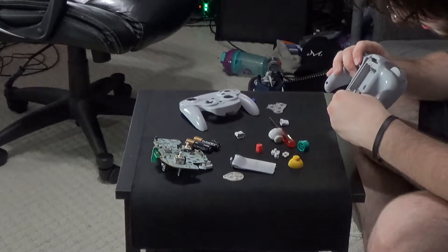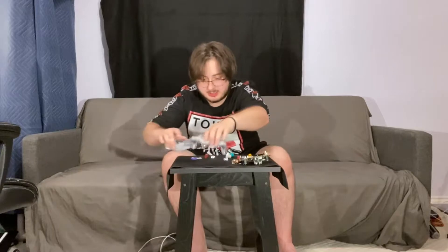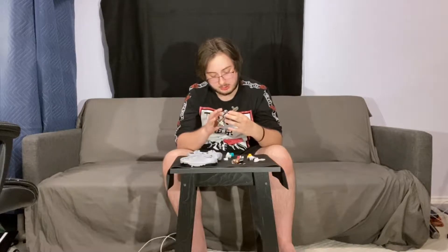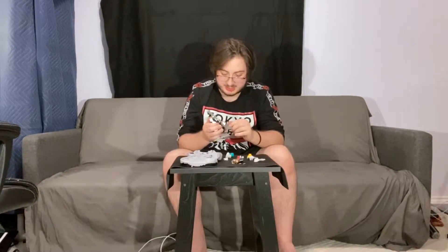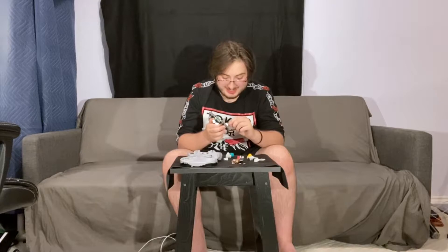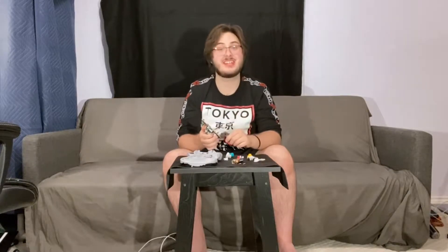The battery — how do I pull that out of there? I'm sure it's fine if I leave them in there. The triggers themselves, looking in, don't look that bad. However, the shell does need to be cleaned. Need to get this cleaned with some isopropyl alcohol. Really just the front half of this needs to be cleaned — it is very dirty. I figured out why the joystick is slipping, and that is because it's disgusting.